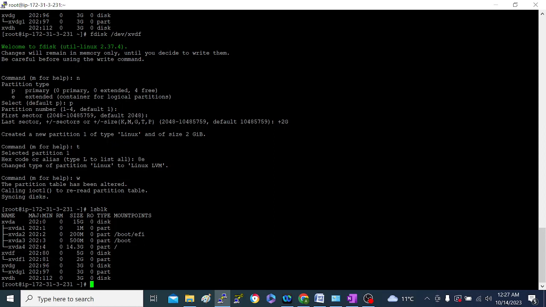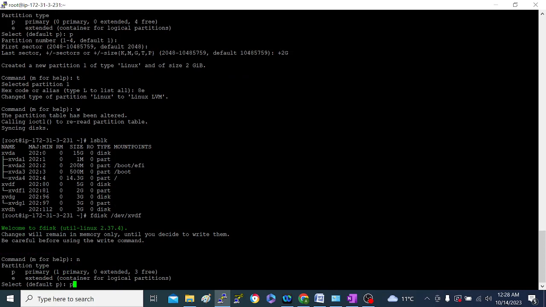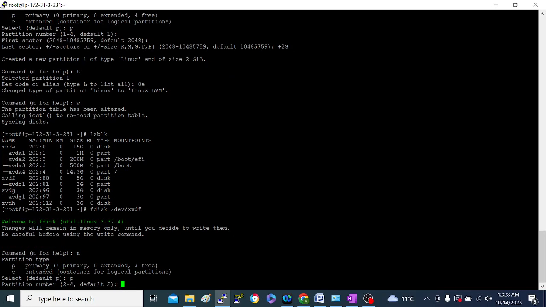So the disk size is 5 GB, but I created a 2 GB partition. So let's make another partition over there. F, right? Okay. So new. Again, primary partition. Here you see the partition number is default 2 because I already have one partition there.